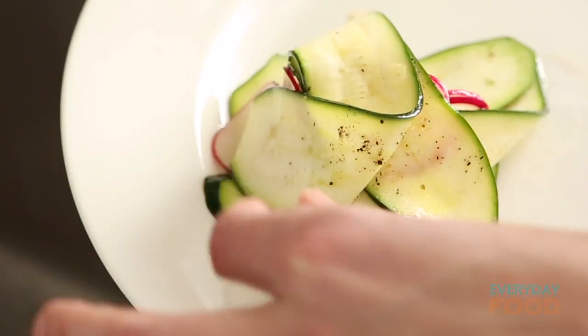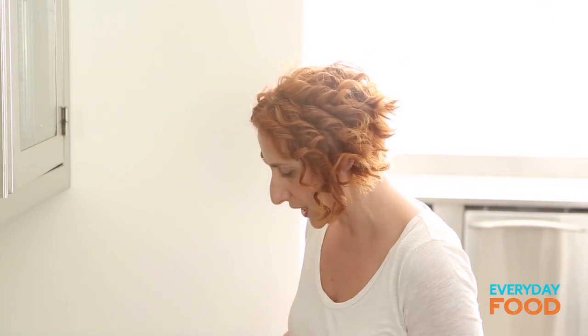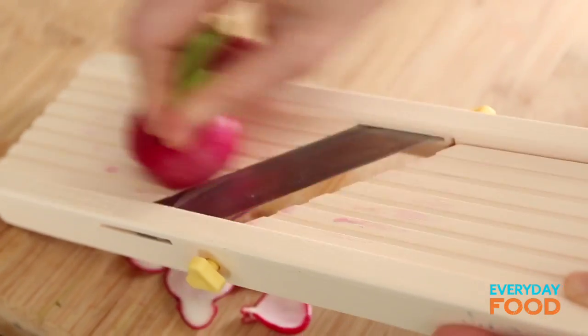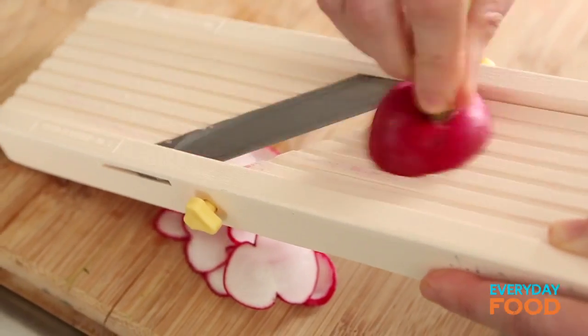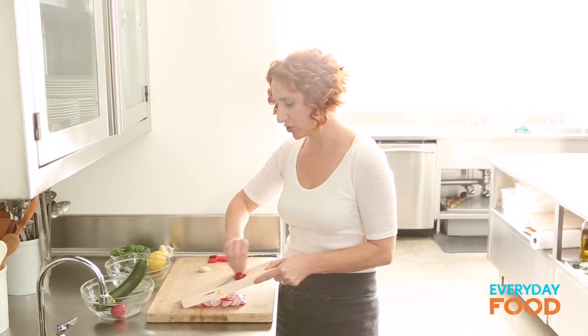radishes and zucchini. So very thinly shave 3 radishes and 1 medium zucchini. I'm using a mandolin to shave my vegetables extra, extra thin and super fast. If you don't have one, you can do this by hand. Just use a really sharp knife and slice everything really, really thin.